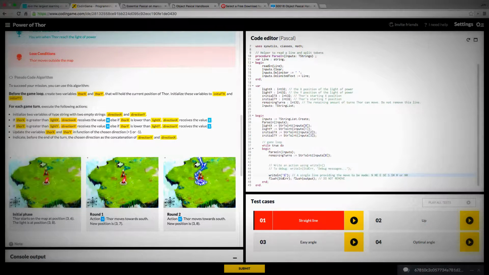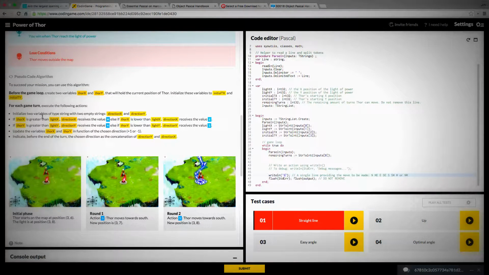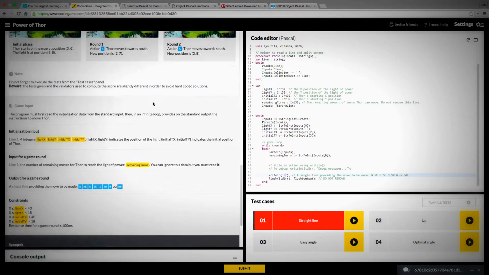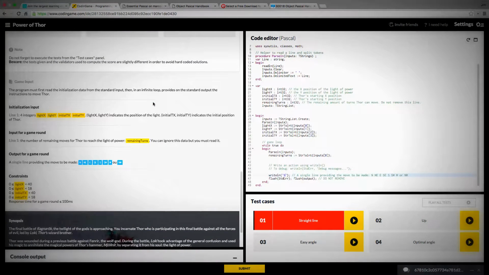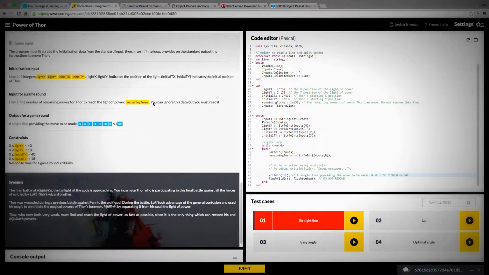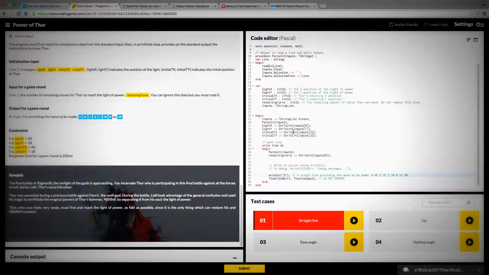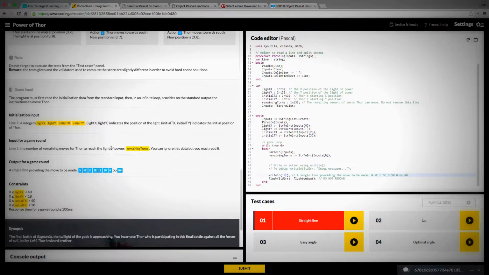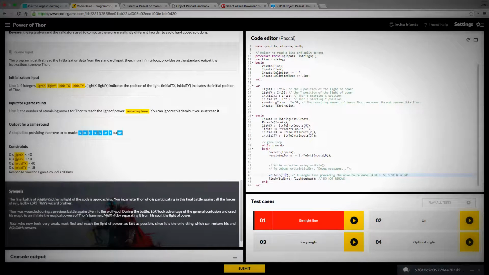Now, one note is this is not code here. This is pseudocode. This is explaining what you're going to do, kind of halfway between straight-up English language and programming language, but you can't copy and paste this over here and make it do what you want it to do. You have to kind of use your brain to move between the problem description, the pseudocode here, and the actual code. But I just love this. It's got so much information here for you.